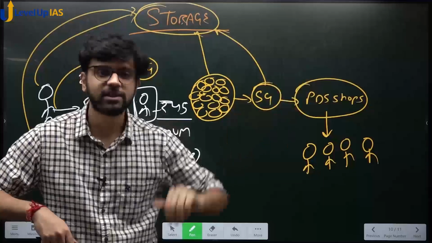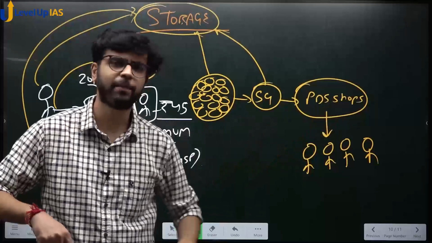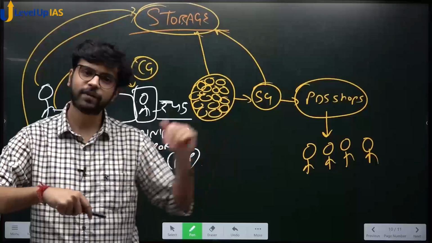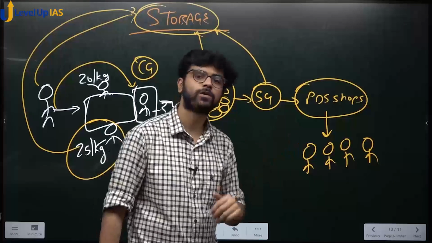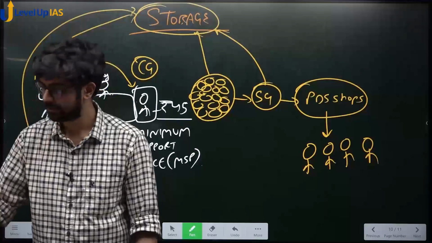Let's say our friend Afghanistan needs something, we will give out of storage. वहाँ पे famine हो गया, something terrorist attack happened, they are not getting food, we will give storage. We give food supplies to UN also, UN peacekeeping missions in Africa, we give. Storage is very important. ठीक है?